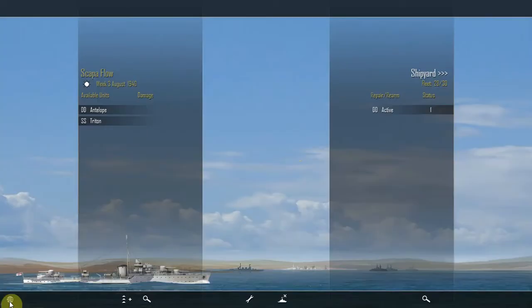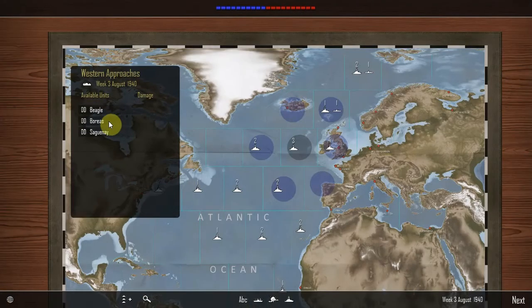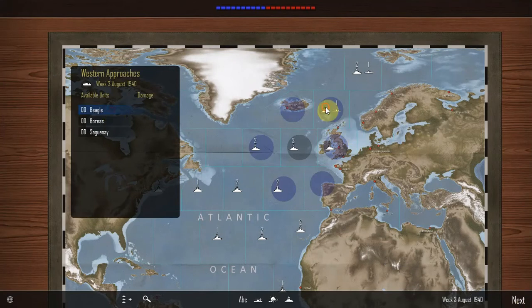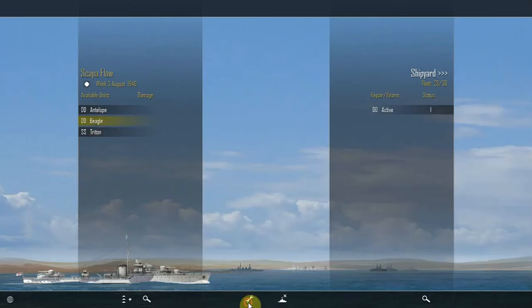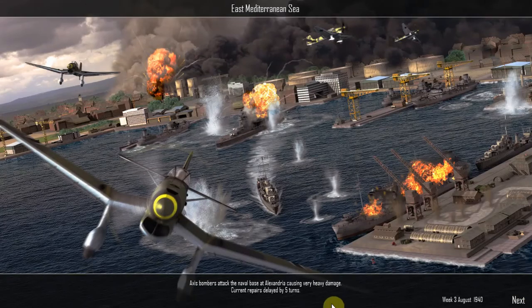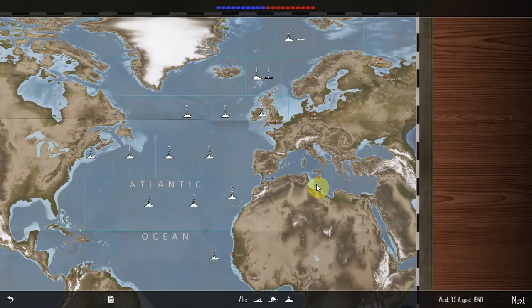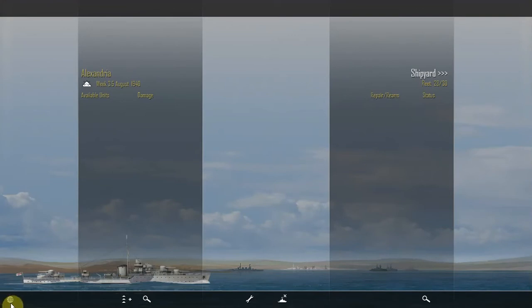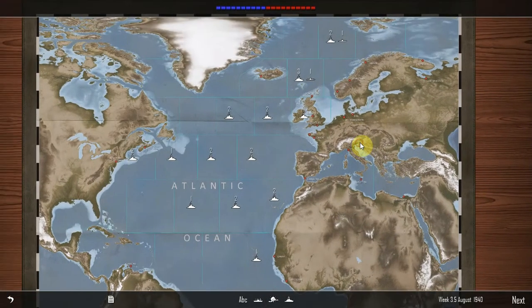How many more turns? One more turn for the Active to come out. We were meant to send the Beagle in for some rearming. There we go. Hopefully both of those pop out now. East Mediterranean Sea. Axis bombers attack the naval base at Alexandria, causing very heavy damage. Current repairs delayed by 5 turns in week 3 of August 1940. Luckily we don't have any ships in Alexandria, so we're not all right with them bombing our naval bases, but what I mean is it's not a catastrophic development.